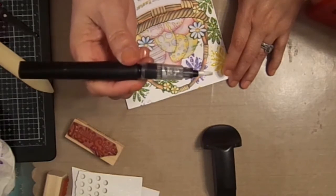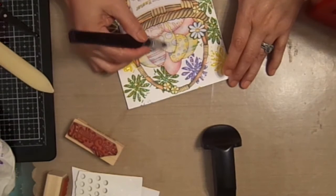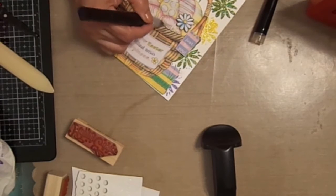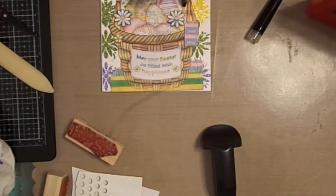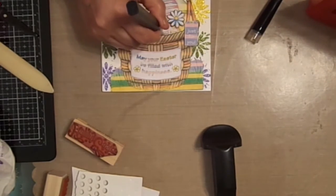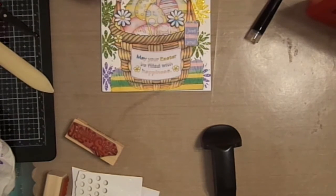You push it to release the liquid, and I don't like to do a whole lot because it doesn't give you a whole lot of sparkle. It's just a hint of sparkle, just because it's Easter. And you can see, because of the double-sided foam adhesive tape, I can get underneath there. I should have done this first before I did all that, but I didn't think about it. And I could see there that little ink, didn't I, on this egg?